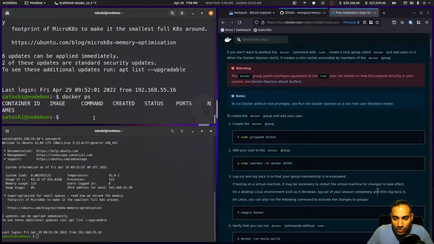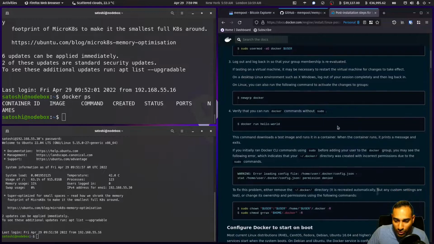So we don't have to use sudo when we are installing containers and those sorts of things. Just as a background, Docker is a containerization software. It siphons off a little area of your computer and runs applications. We'll be doing this for Mempool, and we will also be using other applications as well when we come to that later in the series for Docker. So Docker is a piece of software that allows you to run multiple applications within a containerized environment.